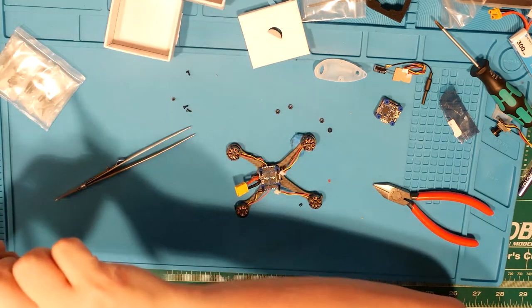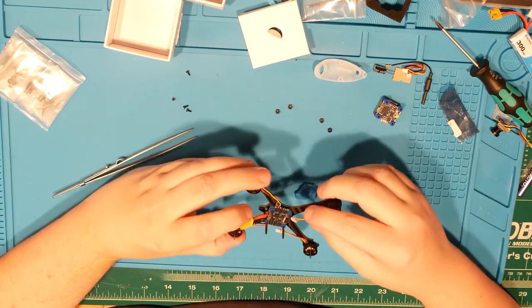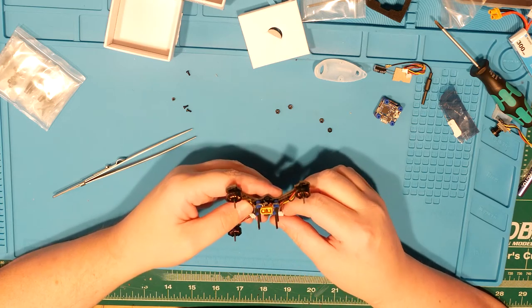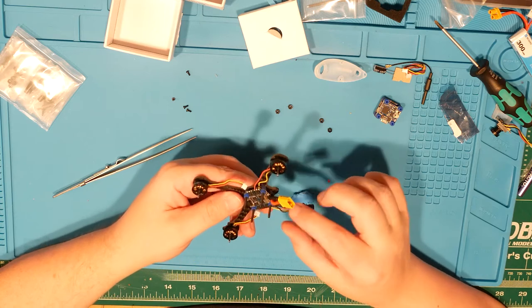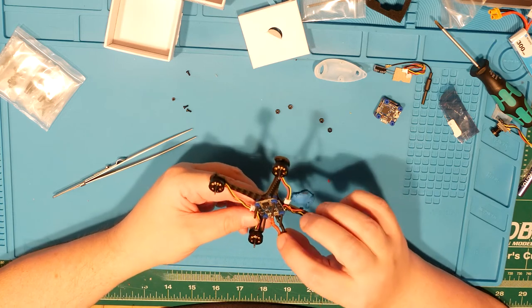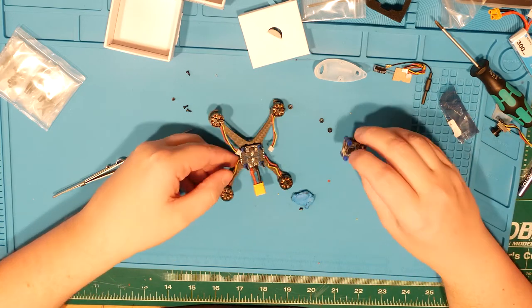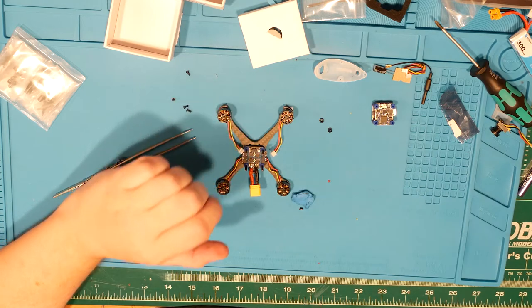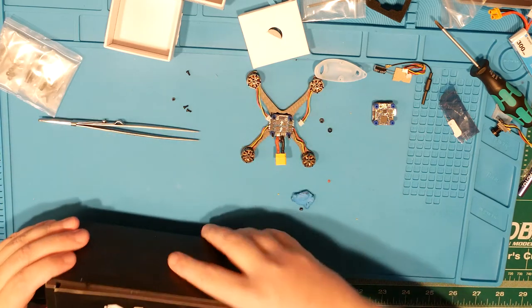Okay. Now, these guys are going to want to be lengthened because they just are not going to reach no matter what. Which is a shame, but hey, best laid plans. God. Itty bitty. All right. Might as well get them lengthened. So, we're going to need a little bit of wire. Not a lot, just a little.